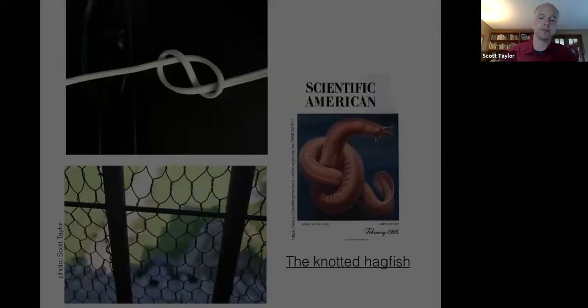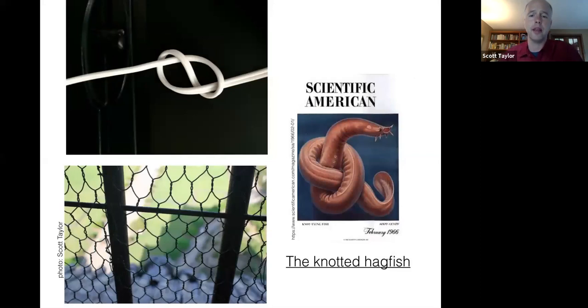So that is the knotted hagfish. Apparently, the reason that the hagfish ties itself into knots is that it is covered in slime, and it sometimes has to clean the slime off of itself, so it wipes the slime off. Apparently also they don't have a lower jaw, and so sometimes they'll use the knot that they tie in their bodies essentially as a lower jaw. So the top of the jaw will come down and bite on whatever it's eating using the knot as the lower jaw.